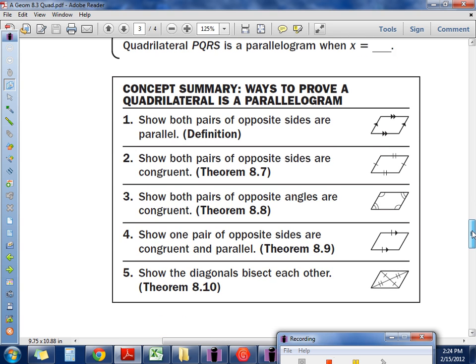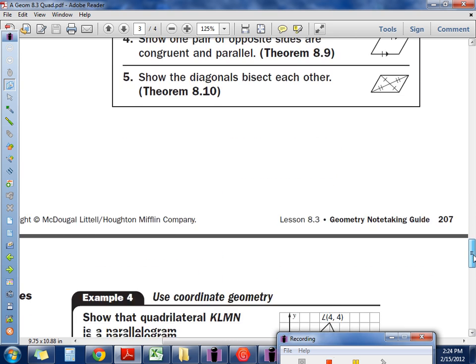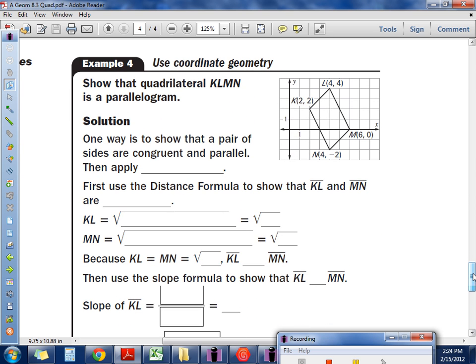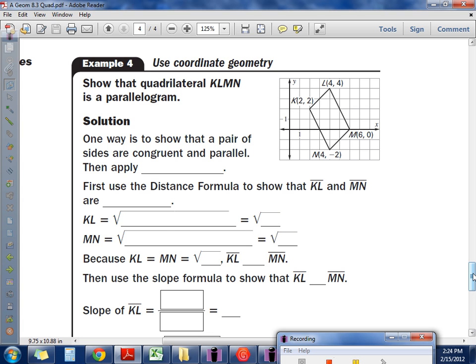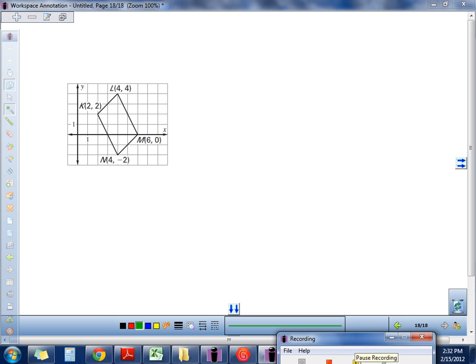All right, so there once again is our summary. And here's the most important problem. What I want you to do right now is make a sketch of this so you can analyze this problem real quick. When we analyze this graph, we have to determine which property we want to prove. Whenever we're proving these properties, we have to prove it with math, and then we have to state that property at the end. So I started 2 earlier. I started number 1 and number 4. Which one do you think we should prove?